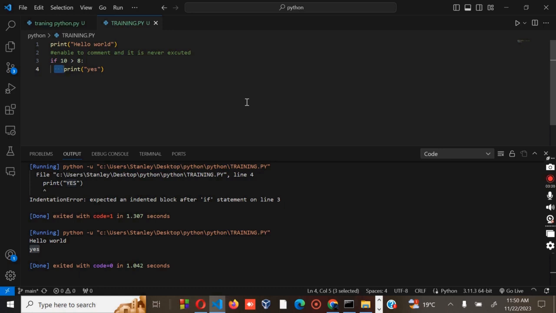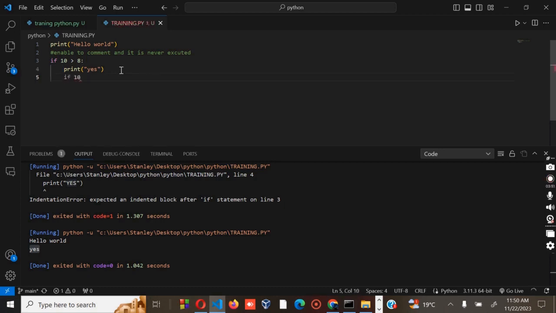Otherwise, the code will not run. Also, the space should be at least 1, and you have to use the same number of spaces in the same block of code, otherwise Python will give you an error. Hope you are together.